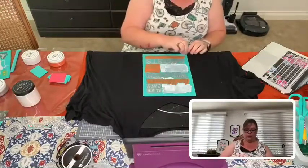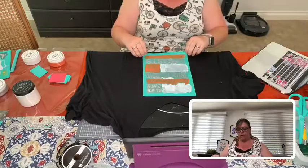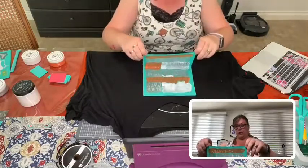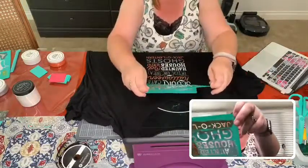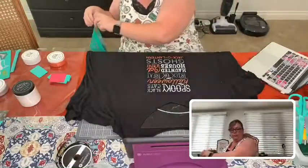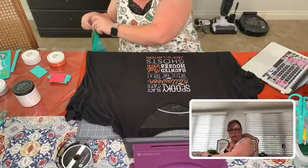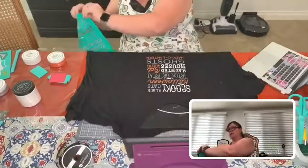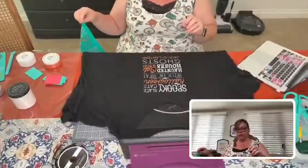You guys ready? Okay. So I'm pulling it up. It's coming from the bottom, so you guys can't actually see it. There you go. So my silver is not always perfect, but it looks pretty good. I'm not unhappy. So I just need to touch it up a little bit better.